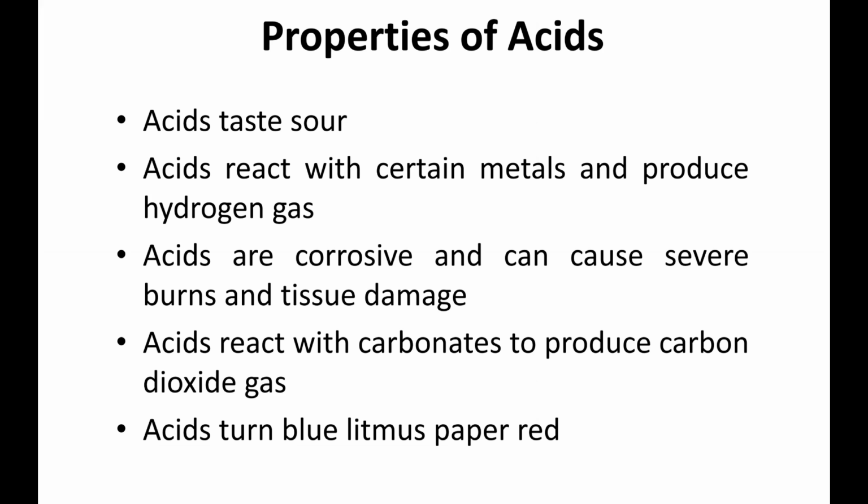Acids turn blue litmus paper red. You know how roses are red, violets are blue? Well, the way to remember what acids and bases do to litmus paper is that acids are red and bases are blue. We're going to do a little lab where we see if something is an acid or a base, and we're using plain colored litmus paper. So it's got both the red and the blue indicator on it. If it turns red, it's an acid. If it turns blue, it's a base. So just remember, acids turn litmus paper red.